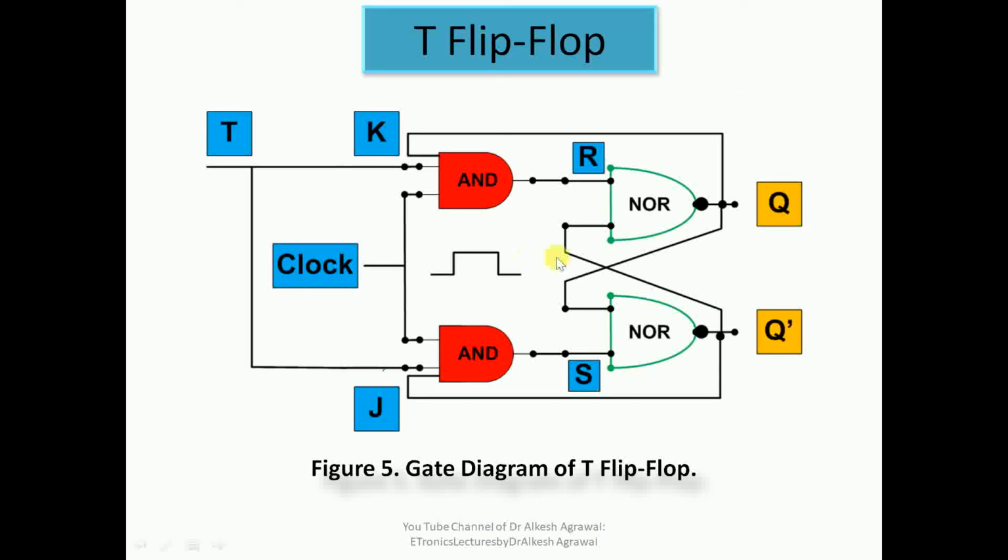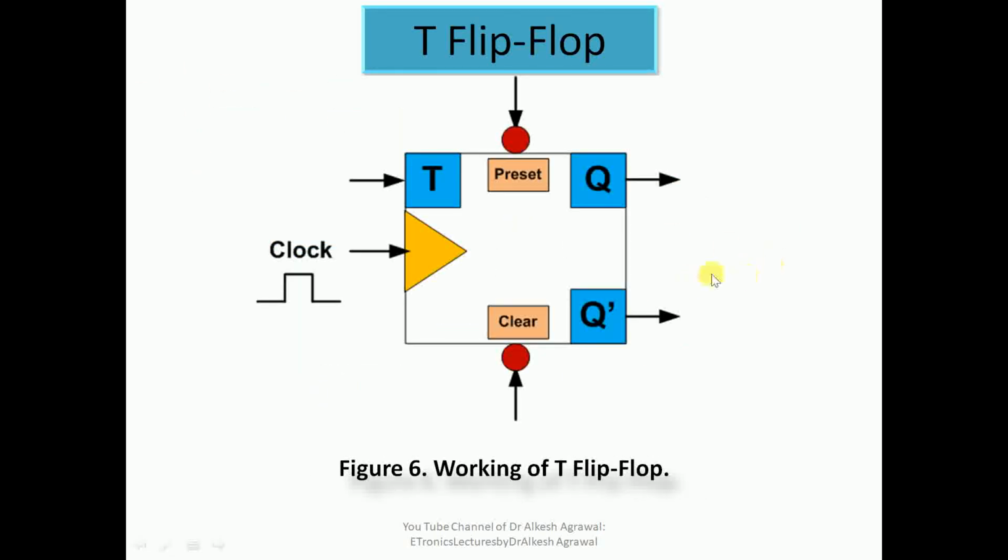Now this is the gate diagram of the T flip flop. We started with the SR flip flop. This SR flip flop is modified, because in the SR flip flop the condition S equal to 1 and R equal to 1 is not permitted. So these conditions are indeterminate. The limitations of the SR flip flop are removed in the JK flip flop by these feedback connections from Q to this point and from Q complement to this point. So from SR we have JK, and the inputs of JK are shorted to generate another flip flop, the toggle flip flop. So there is a series of modifications from SR to JK and from JK to T flip flop.